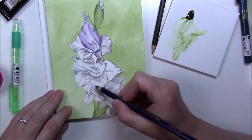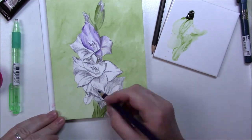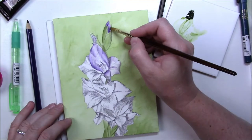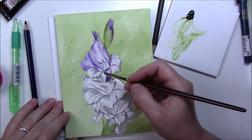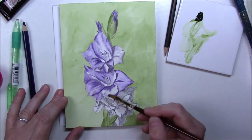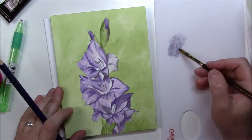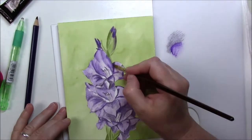What have we done? Then a couple weeks ago they started blooming, and all the colors popped out — light purple to dark purple, pinks, yellows, oranges, and white. They're really gorgeous flowers but they're very top heavy, so if they're not in bunches they need to be supported with a stick. Anyway, that deep violet from the Inktense pencil reminded me of some of the purples I saw in those flowers, so I decided to draw them.